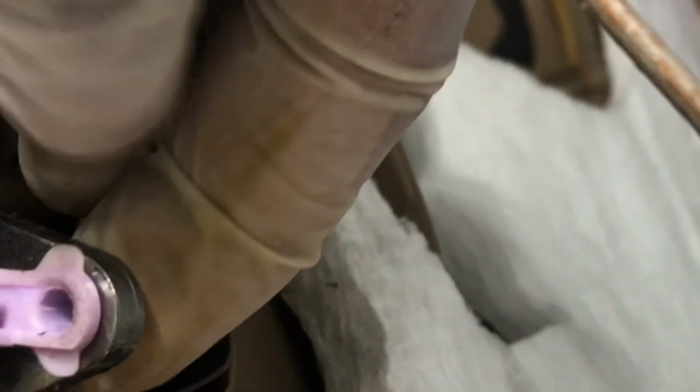The door handle. So let me take it. See right there, there's a clip. Pull this. See, this thing goes inside here, then you have to lock it like this.